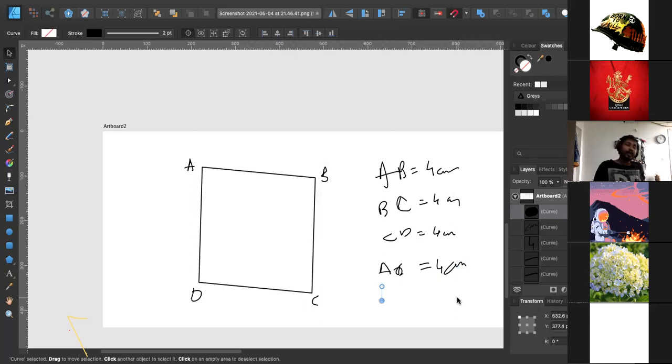Okay, what's your hunch? Sir, actually AB is equal to BC is equal to CD equal to DA. Okay, all the four sides are equal. We just discussed that if the sides are equal, it should be a regular polygon. So in this case, sides and angles should be equal. Sides and angles, yes.